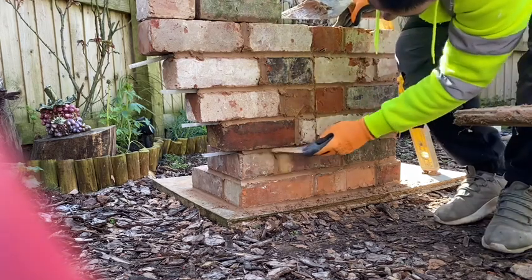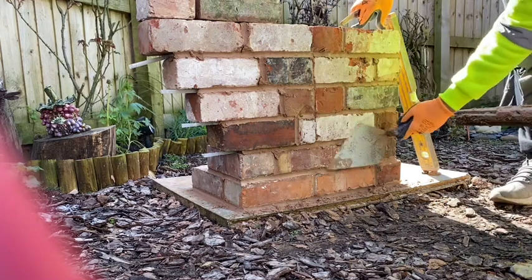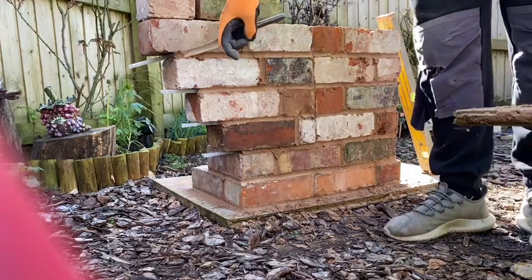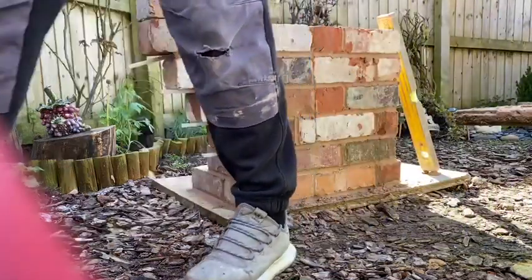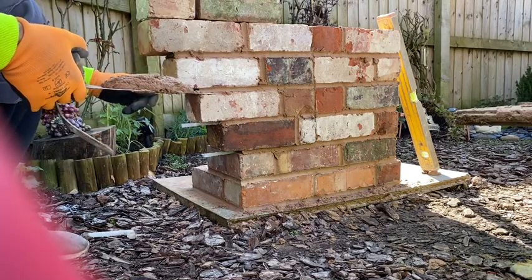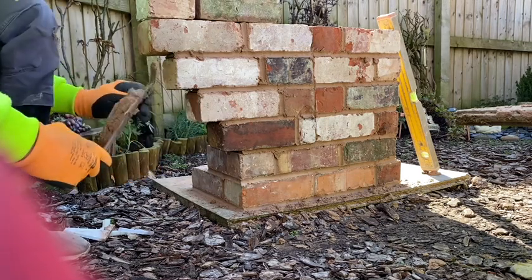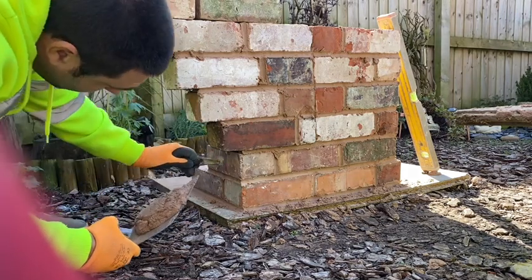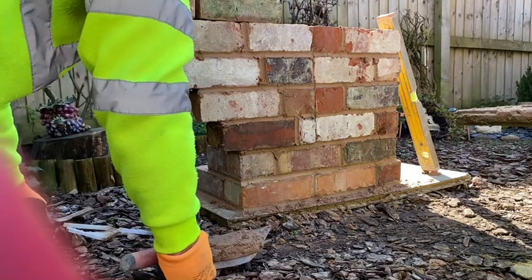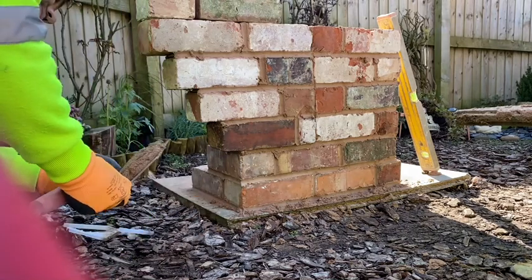What I do is I leave that to go off a little bit at the front. Leave it to go off a bit and then you can pull these out. In the same day you want to pull them out, you don't want to leave them in overnight because they'll just get stuck in. Just get them out like that. And you can go underneath them, and joint them on. It's a little bit easier because you'll get it jointed like that. Nice and neat.